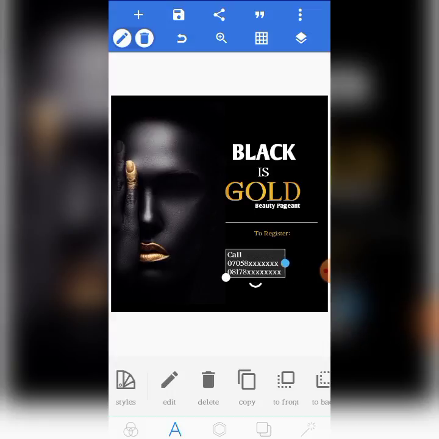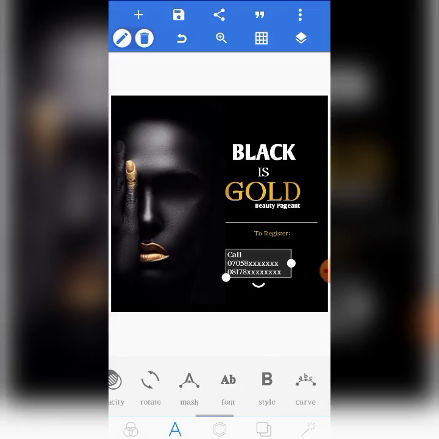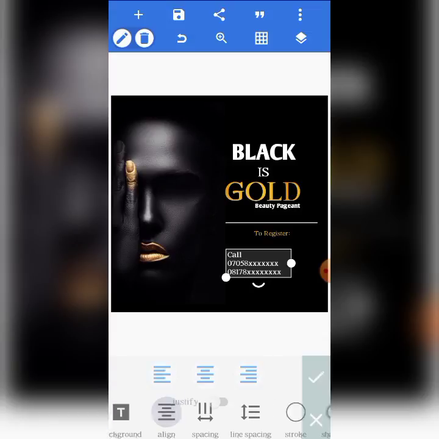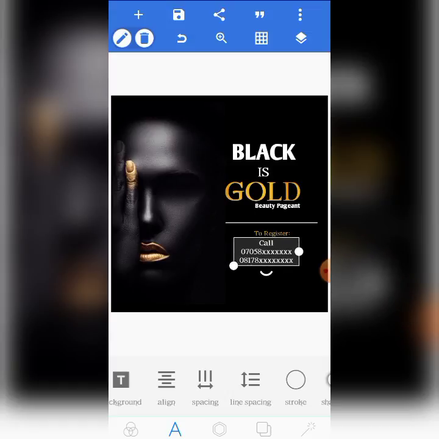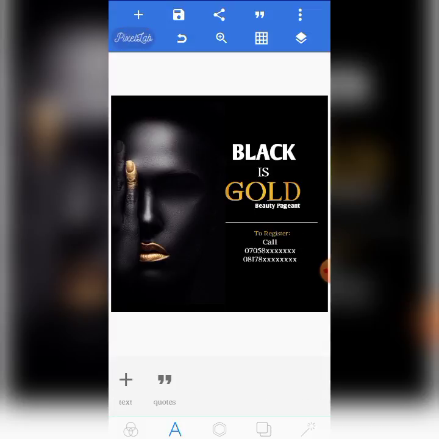Let's center align it. Yeah, align it to the center. To register call. Yeah, I think this is great. Our design is looking great.